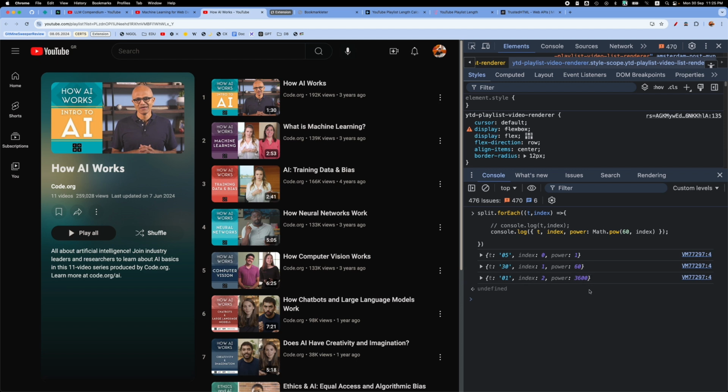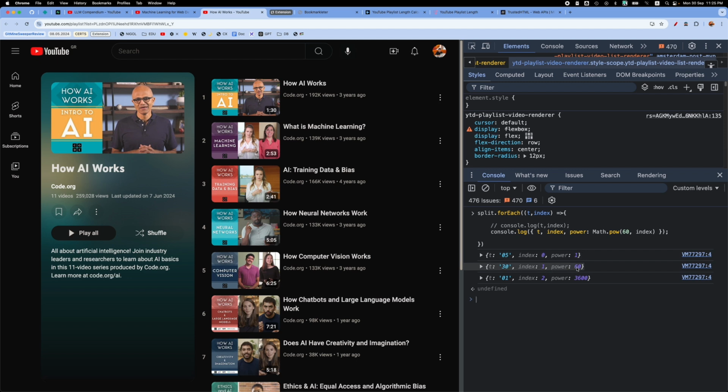3,600. And I did these numbers because that's the number of times I need to multiply my value so that I get my values converted into seconds. That's why I'm multiplying by 1, because I don't need to multiply with any other number. The seconds are already seconds. Here, the minutes need to be multiplied by 60.